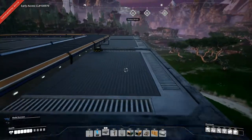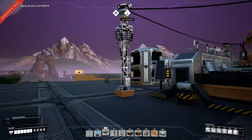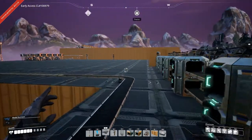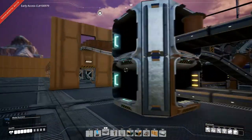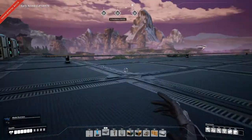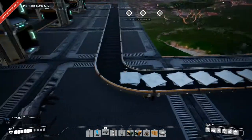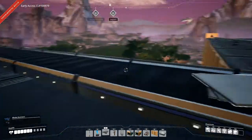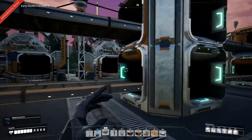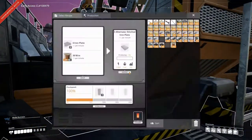Just 1, 2, 3, 4, 5, and 4 wide. And I have hooked up the copper wire. So that is flowing in now. And soon the iron will as well. It's already almost here. So let's see. Will we now get our stitched iron plate?